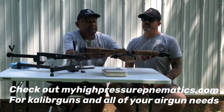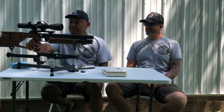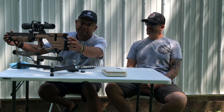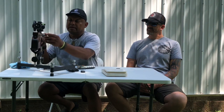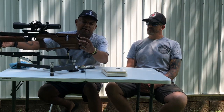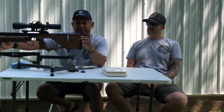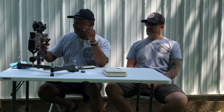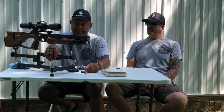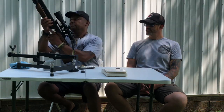Nine pounds fifteen ounces — field outfitted, more or less, with the scope. There you have it. What's neat about this is on the back — when the bolt is in the open mode after removing the magazine — you'll see a little red indicator at the end of the hammer spring that lets you know the gun is cocked. That's a nice added feature. It's fully shrouded, got the square shroud on it. Very quiet, in my opinion.